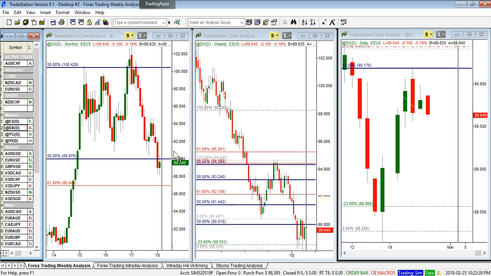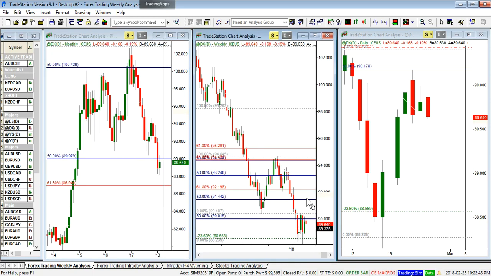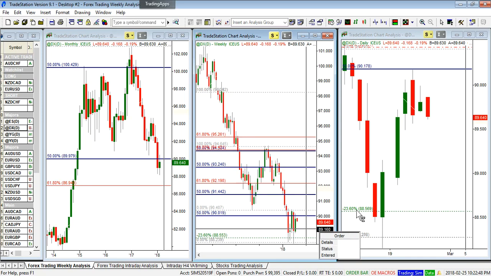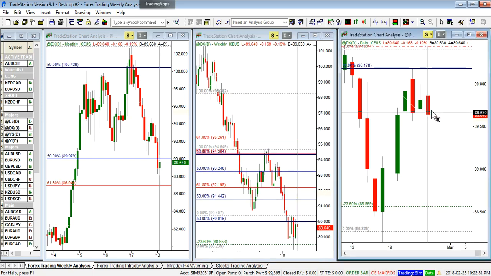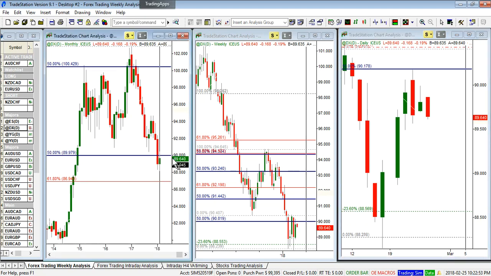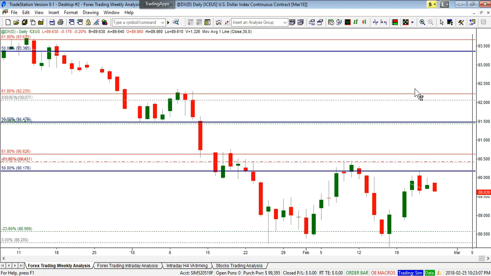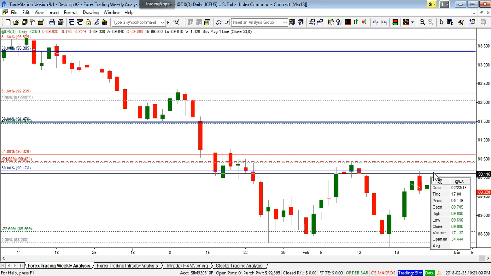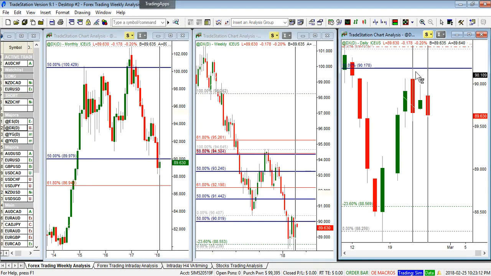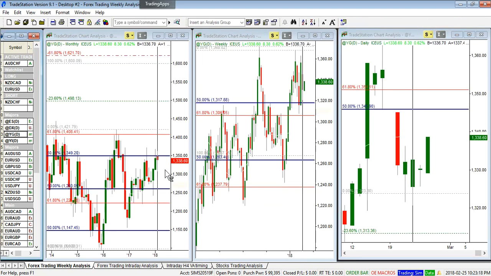Dollar index, the hopes for that reversal are slowly waning here, and we've seen also this market today breaking the daily low, so we're gonna see what happens this week. Some of the markets that trade against the dollar are showing a continuation lower or higher, which seems to be compatible with this retest of the 90.17 short, which was respected on Thursday and could start pushing this price lower again.